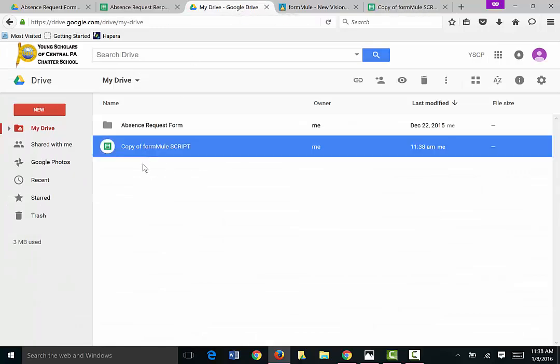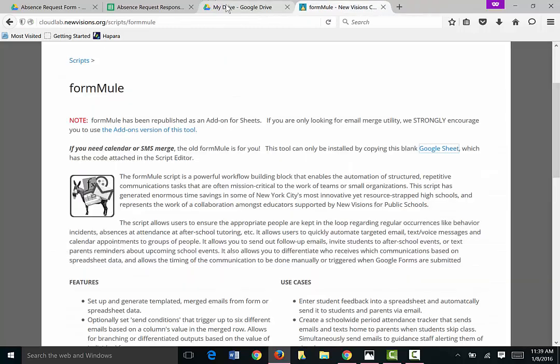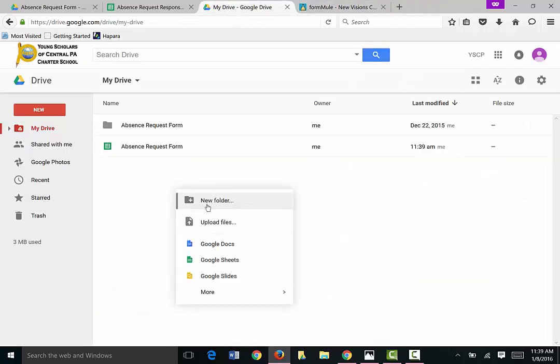So here's the sheet, and I will rename it absence request form, and let's move it into a folder.